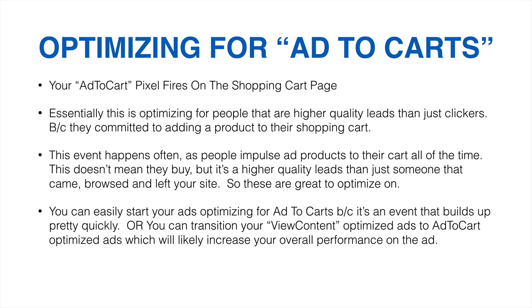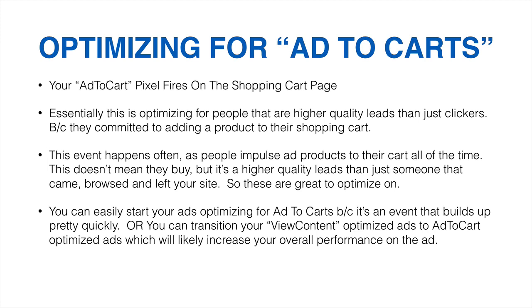You yourself have probably added products to a shopping cart before on a website or on Amazon or somewhere else that you were just putting there to save because maybe you wanted to buy them. But it does mean you are more interested in the product than someone that just came, read a little bit about the product, and then left. So you can optimize on these pretty quickly because this pixel event happens fairly often. Or you can transition your ads from view content to add to cart optimized ads, which could likely increase your overall performance on the ad.